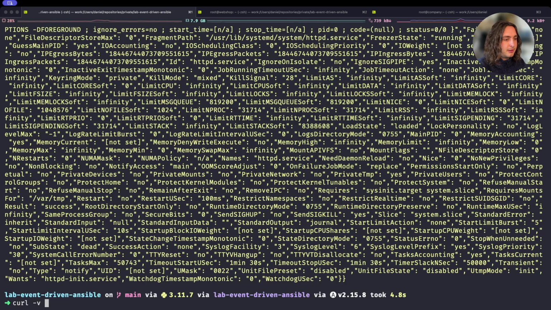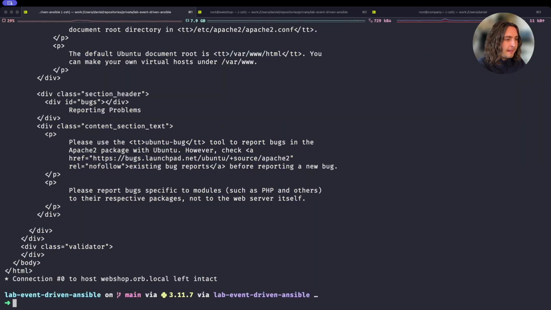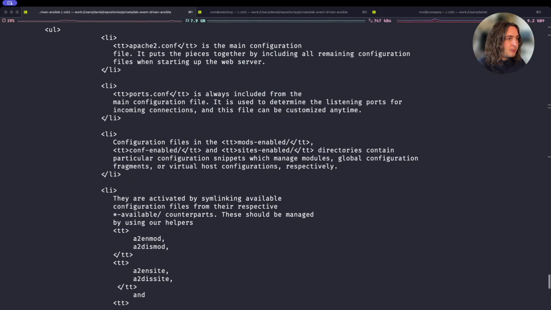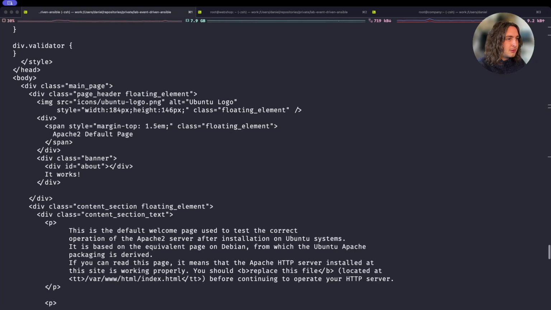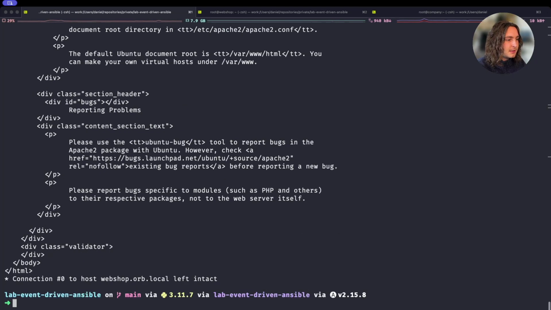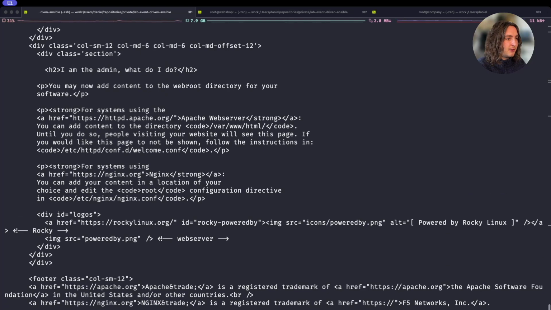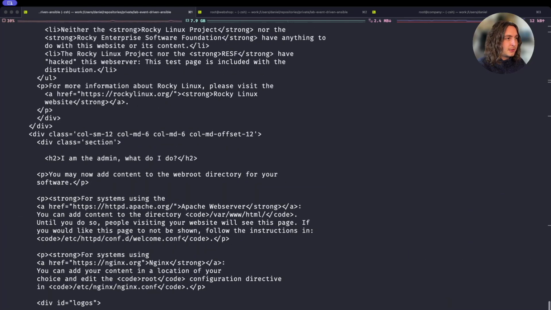We can check that easily with curl. So I can go and check on my web shop machine, and I get an answer by Ubuntu and Apache 2 somewhere around here, yes. And if I curl my company system running HTTPD on Rocky Linux, we get a similar output of Rocky Linux.